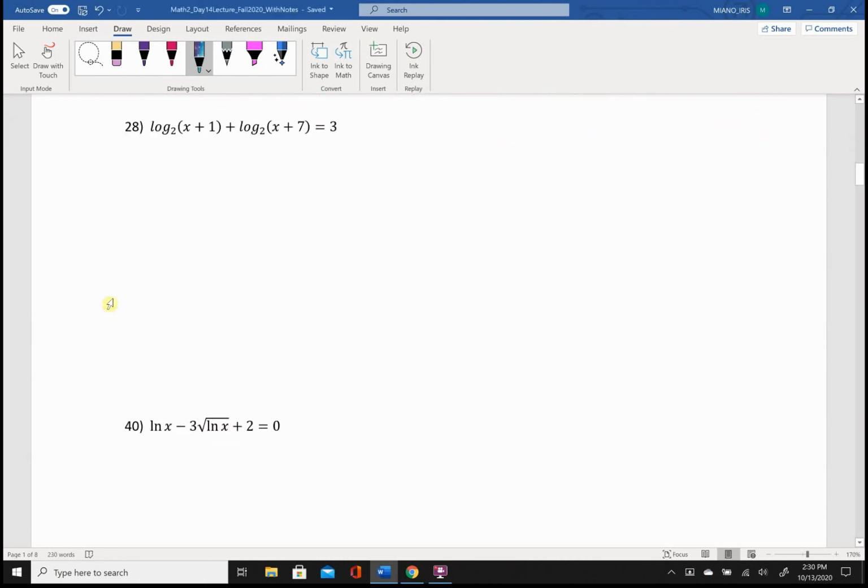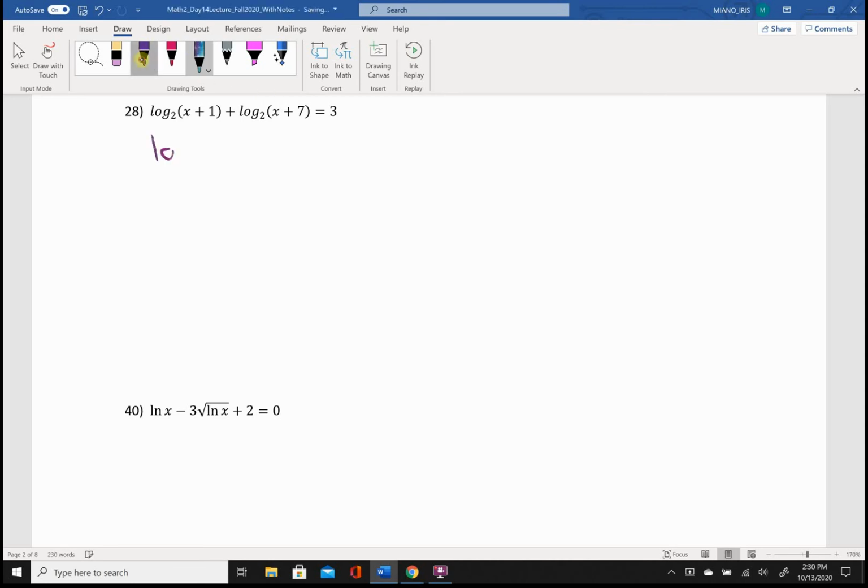Moving right along. We got a couple more logarithmic examples, and then I want to do several exponential equations as well. Here for number 28, you'll want to notice that we have two logarithms, same base, that are added to one another on the left-hand side of the equation. So go ahead and throw them in the same base 2 log, but multiplied together. Okie dokie. That's what we can do.